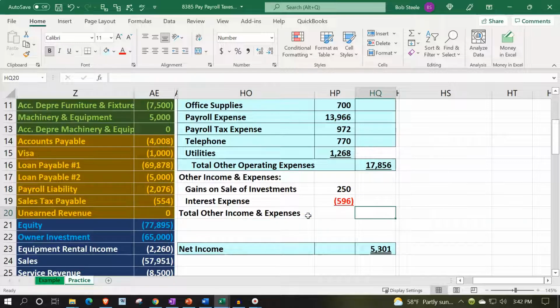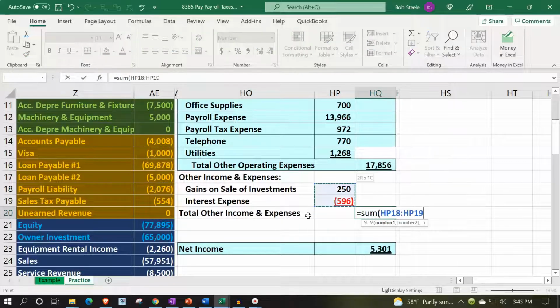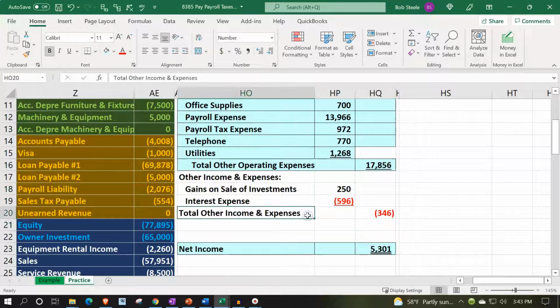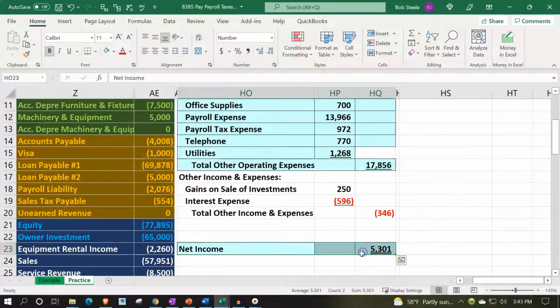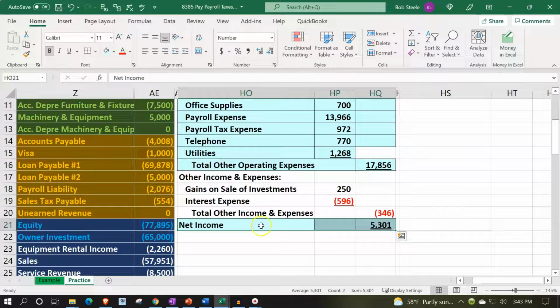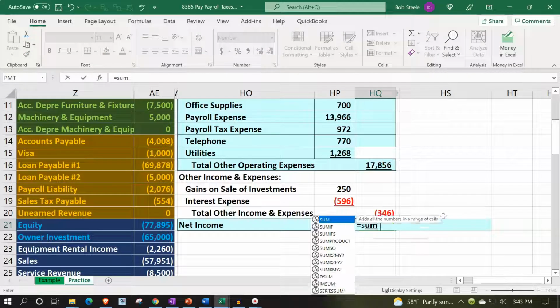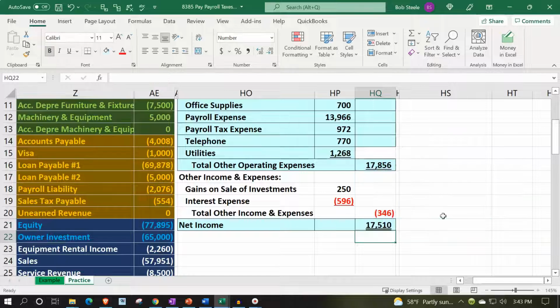We'll sum this up on the outside, sum, and let's do a double indentation, alignment, indent, indent, and then we'll pull this net income up. Control X, cutting it, putting it right there, Control V, and then we have to calculate it, which is going to be the last pit stop on the way down plus this, so it's just going to be equals the sum of these two. There's the 17,510.